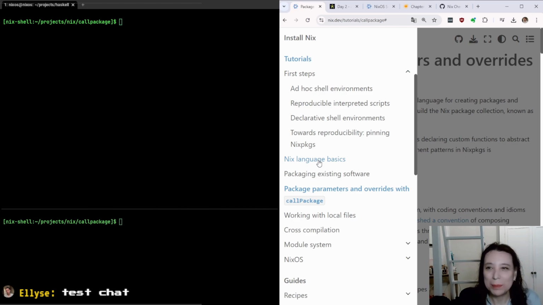I hear a lot of people play with Nix first and then start figuring out the language as they're playing with it. But I barely use NixOS yet, and I'm starting from the language and I'm having a lot of fun. Well, that's because I love languages.